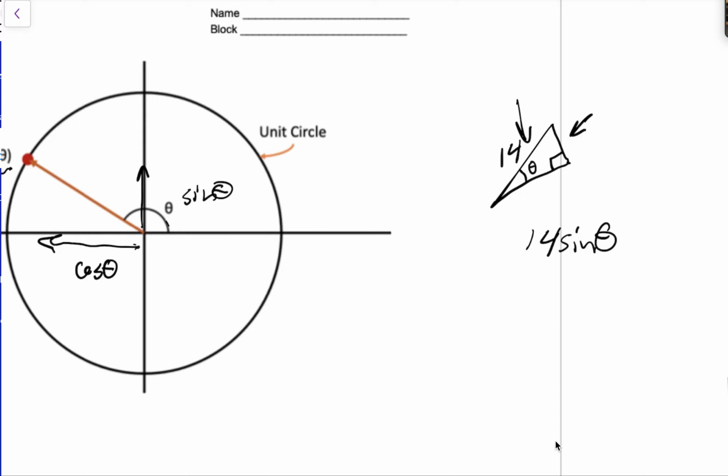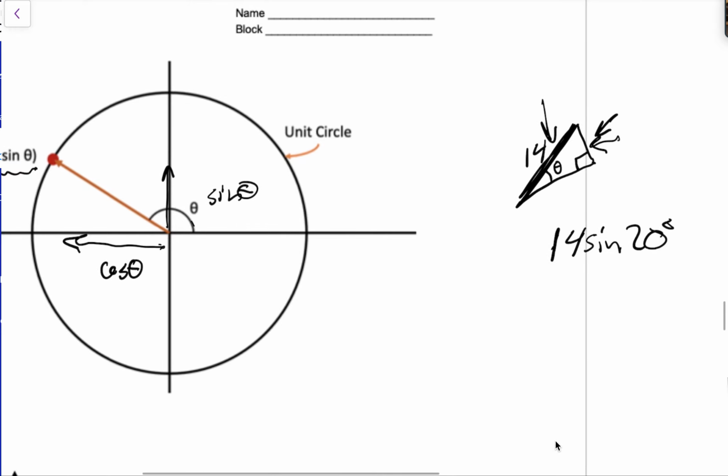Now, the reason I'm doing this is that if I know that this side has length 14, then I know that this side that I have the arrow pointing at is going to be 14 times whatever we came up with for sine theta. So now I have completely skipped the fact that we have the side opposite over side adjacent, and I've gone right to giving us a number, 14 times sine theta, or maybe this is like 20 degrees. And we don't have to do that intermediate step of thinking about SOHCAHTOA.